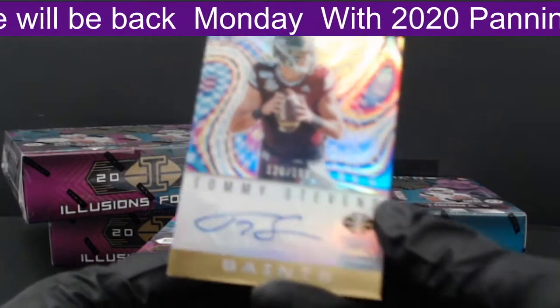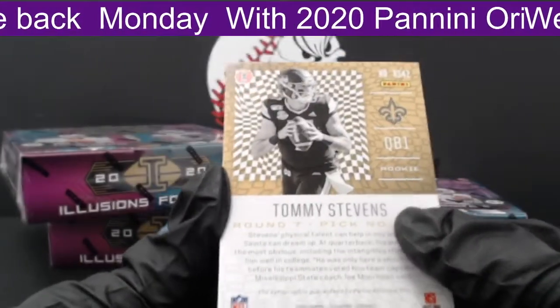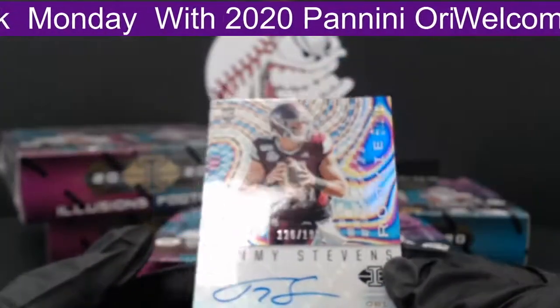Okay, barely hear me? All right, my bad, man. Tommy Stevens out to the Saints, rookie signs. He is not numbered, but still a nice Tommy Stevens. Oh, he is numbered, my bad. 126 of 199 out to the Saints.